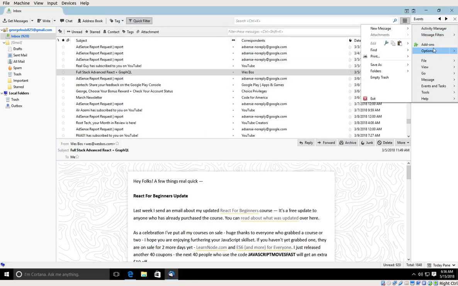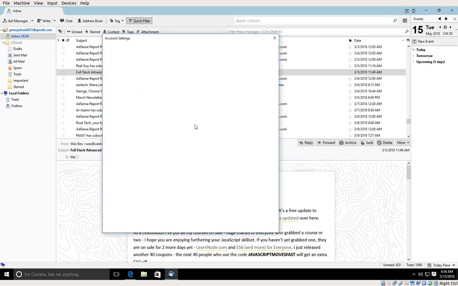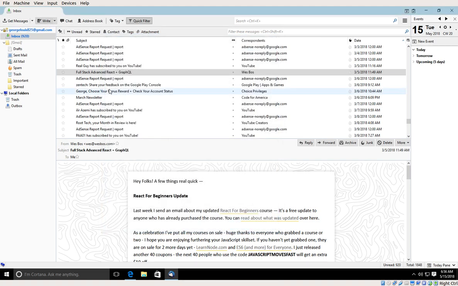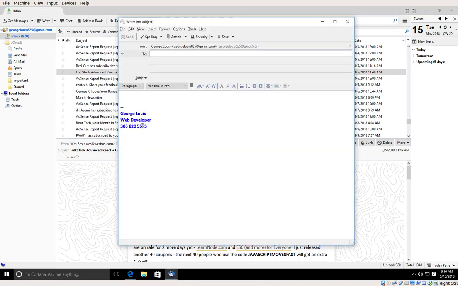The only problem is everything is in one line, so we can fix that by going back and adding a break at the end of every single line. So, break. It doesn't have to be exactly like this. You can get creative with this. You can use any HTML tags that you want, and it definitely looks better.